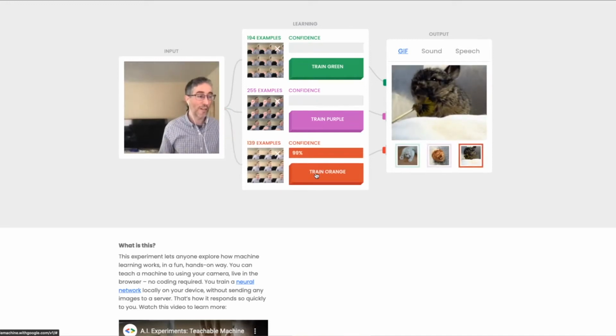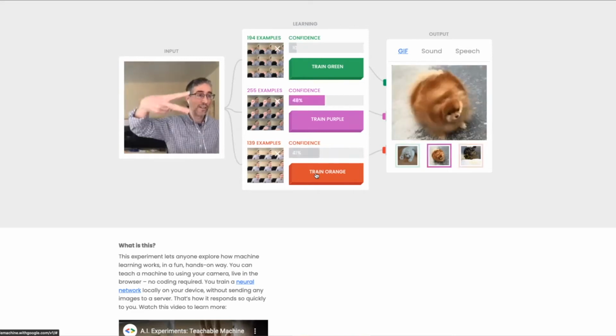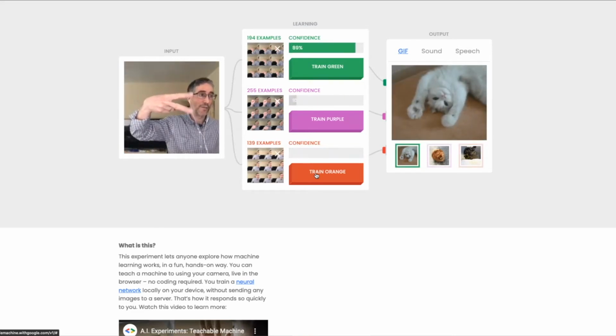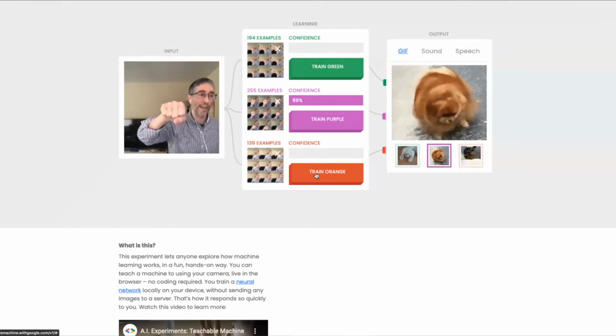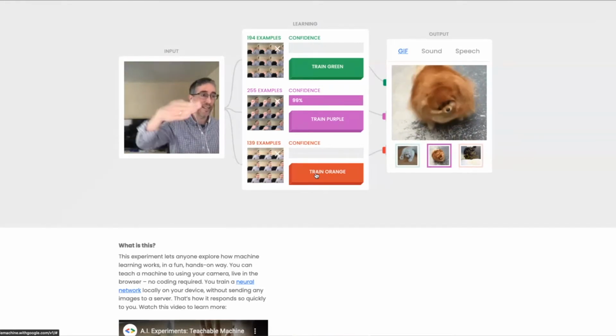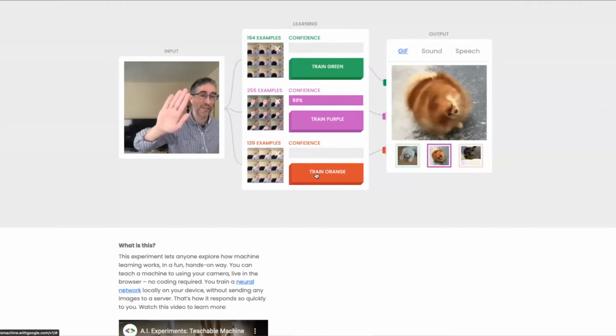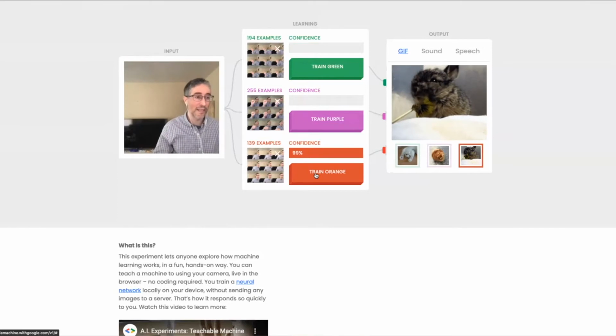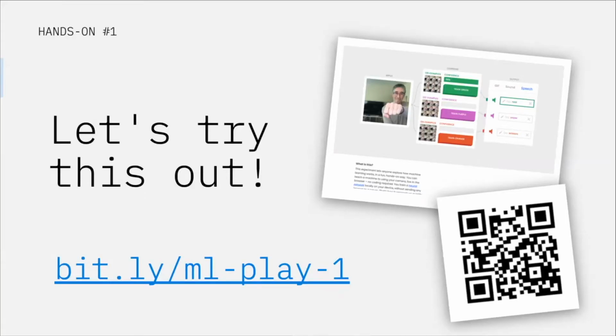Okay, so right now, orange, it thinks that there's nothing going on. Hold up scissors, and we've got really good confidence. Rock. Okay, what if I hold up a hand for paper? Oh, it thinks it's a rock. It thinks it's scissors. It doesn't really know. So this gives you the basic idea of how machine learning works at a very, very rudimentary level. We are taking in a lot of samples of data. We're telling it what is green, in this case, scissors, what is purple, in this case, a rock, and what is background noise. And it's giving us an inference, a statistical confidence on what's there.